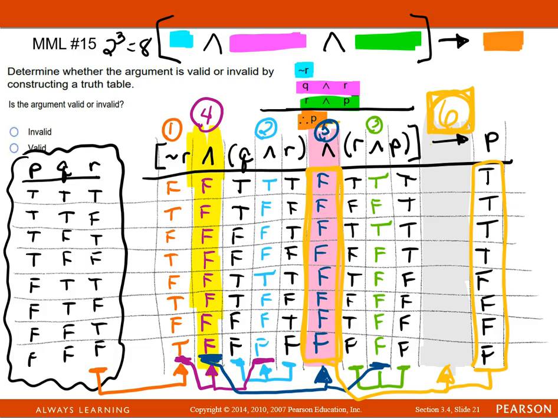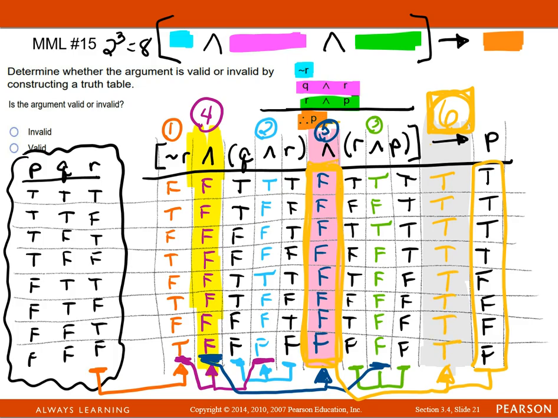And if-then, the only time you get a false on an if-then is when it's if true, then false. But none of the stuff in the blue, step 5 here, these are all if falses. I don't have one that's an if true. So that means all of these have to be true.